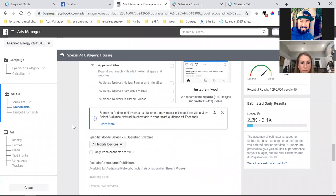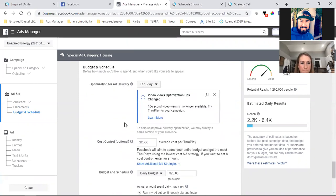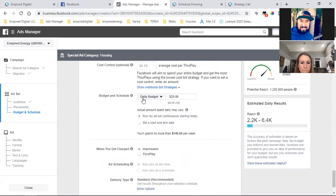Scroll down — you don't need to worry about any of this other stuff. Then we go to budget. It doesn't even matter what your budget is — five bucks a day, ten bucks a day. You kind of want to be at $10 a day, which is $300 a month — that's where you want to start. As you start to capture leads and close your first deal, you'll bump that up. It all depends on how much business you want.